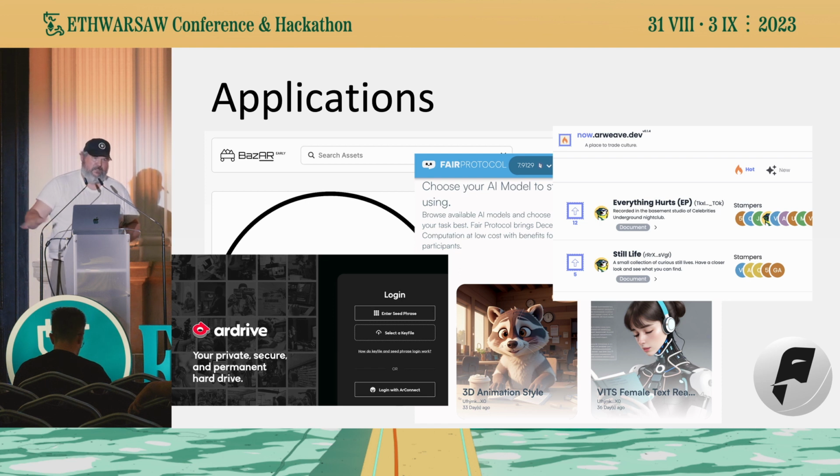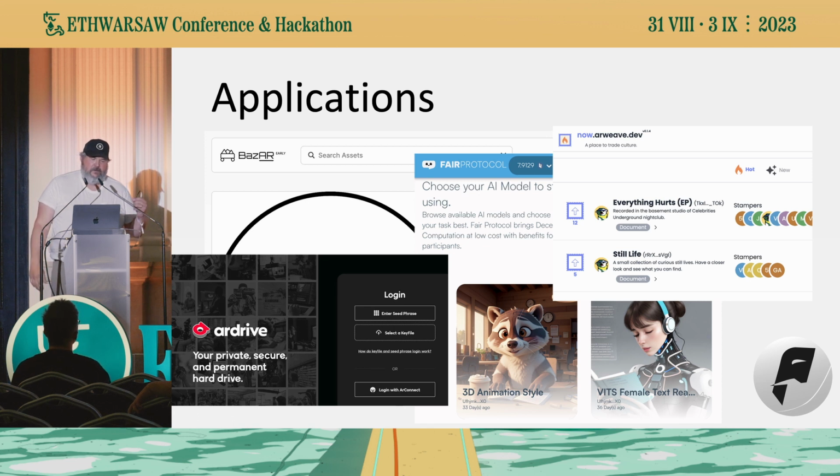If you want to see what's being added to the Permaweb in terms of assets and contents, you just go to now.arweave.dev and you can see what's going on. And that's driven by the stamp protocol. And the stamp protocol is a universal like button. So anything on the Permaweb can be stamped by a user, and any application can read those stamps to discover or moderate or sort information.